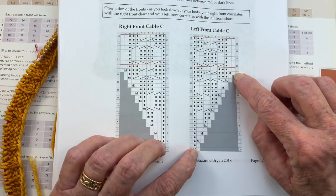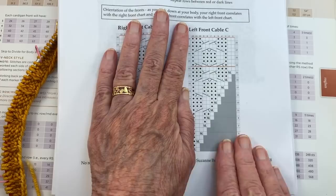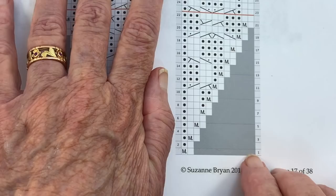Now, if we look at this the way we're looking at it, if you look down at your body, you see your left front looking down at your chest, this is your left front. This is your neckline right here. You're going to work, this is the beginning of the row. This is row 1. It corresponds to row 4 with the rest of our charts. But this is the first row of this cable.